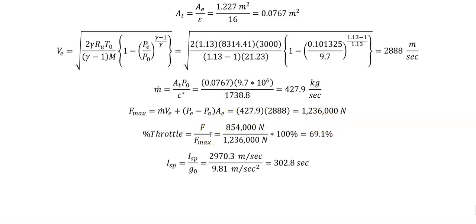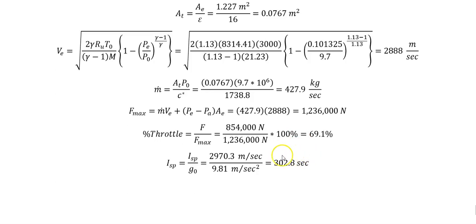Now, they advertise that they perform at 70% throttle, which means they're not going to go for max thrust right off the pad. In fact, they might not go for max thrust at all, just to save fuel and to be safe. So to find their percent throttle, we would take their advertised thrust of 854,000 newtons at sea level divided by what we think their max is, times 100%. We know the top number is advertised, this is what we suspect the maximum could be, and we know they advertise their percent throttle at 70. And we find that our estimated percent throttle is really close to 70%, which means that both this maximum number and their advertised number are probably very close to reality and very close to really maximizing their fuel choice.